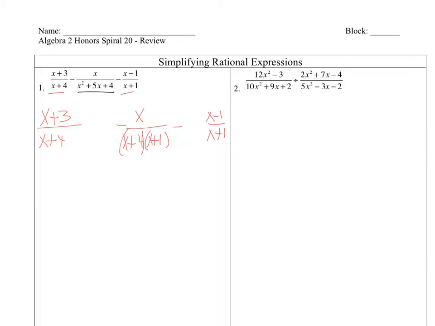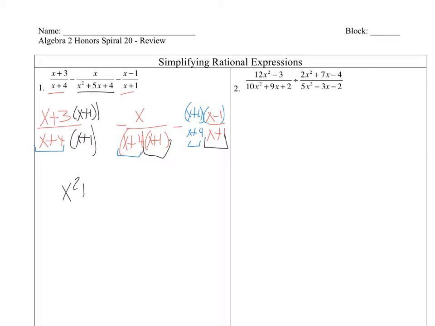Okay, I'm going to look here. We've got x plus 4. We've got x plus 4. We do not have x plus 4, so you need an x plus 4. Next one we've got an x plus 1 and an x plus 1. My first guy needs an x plus 1, so that all denominators become the same. I don't know why I put an extra parentheses there. Let's do some multiplying out.